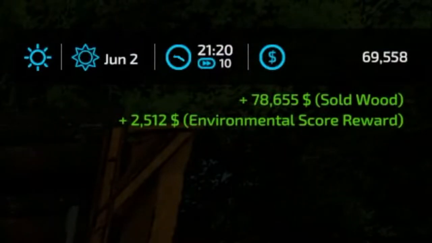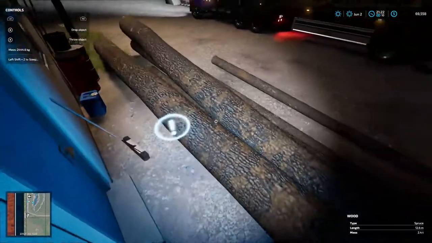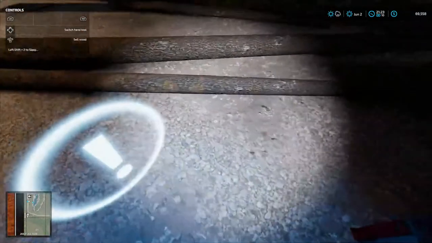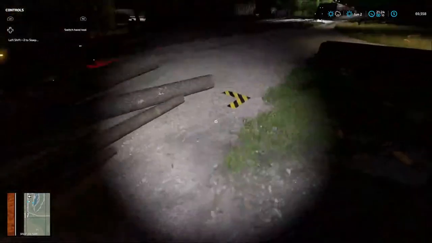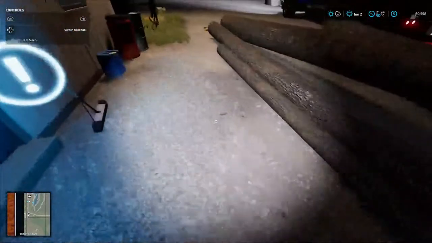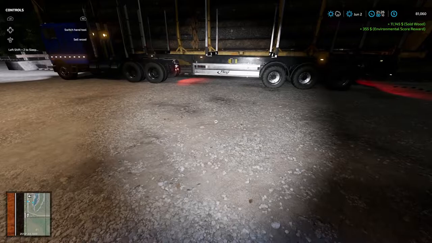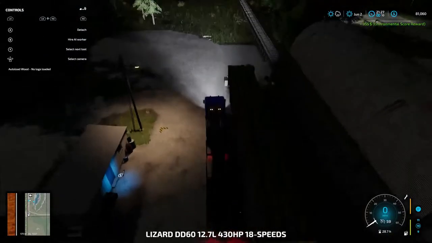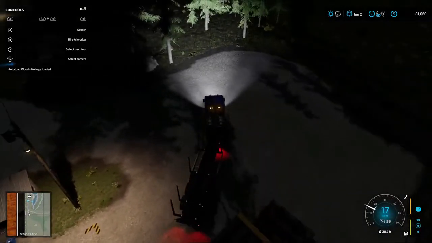Oh, $78,655 with an environmental score of 2,512, folks. Brings us to 69. And we're not done yet. We got to push these over. I said, push them over, come on. Oh, that one's heavy. I need to go home and eat my Wheaties. Then turn around, wake up, and eat my Wheaties. All right, I think that's going to go. I'm going to try it. Down here. Extra 11,145 of 355 environmental. Brings us to 81,000. That's good. I'm gonna take us back where I was loading it at and get what's left. And I'll see you here in a second, folks.